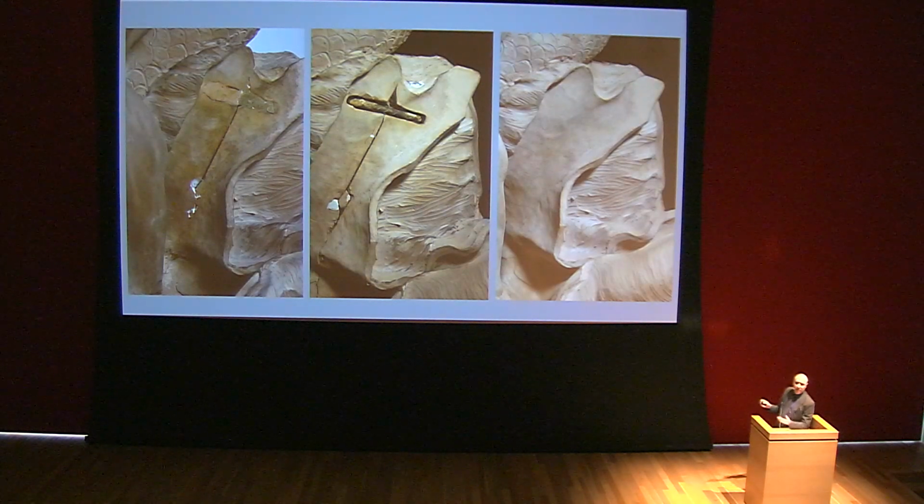And here's the kind of sequence of treatment. This is the as-found condition. That's fill and overpaint on that surface, and here's where a little of the fill has broken away because of the movement of those joins. In the middle picture, I have removed all the fill and the overpaint and exposed the staple, and then I took it out using the methods that I've just shown. And this is an after-treatment photo where all of these cut channels and cracks have been filled. The sections have been adhered back together using a conservation grade adhesive.